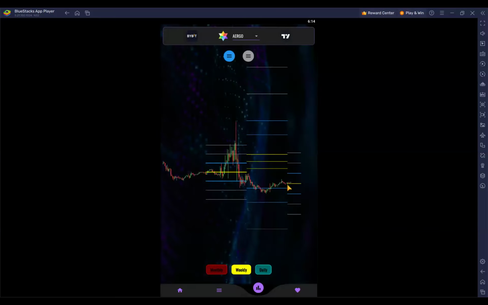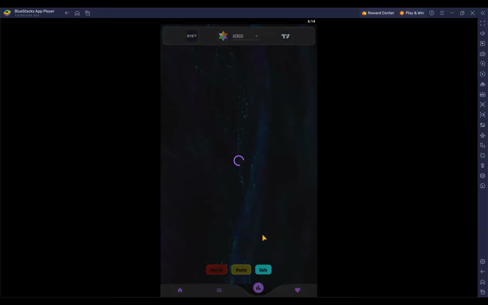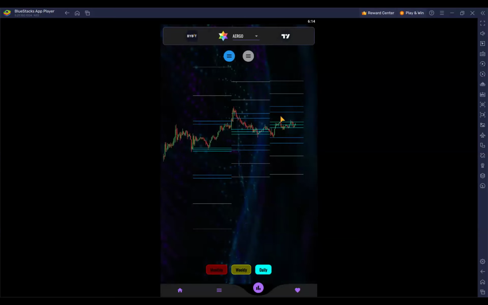If price is on top of the weekly pivot, we come to the daily, and then we look for either entries at the low of the range, at the break of the pivot, or at the break of the high of the range. Those are the entry locations.